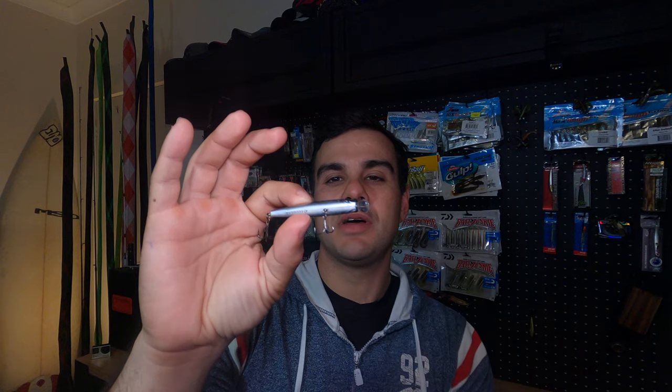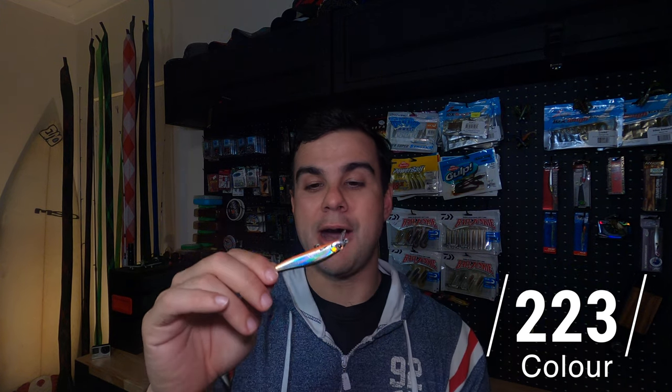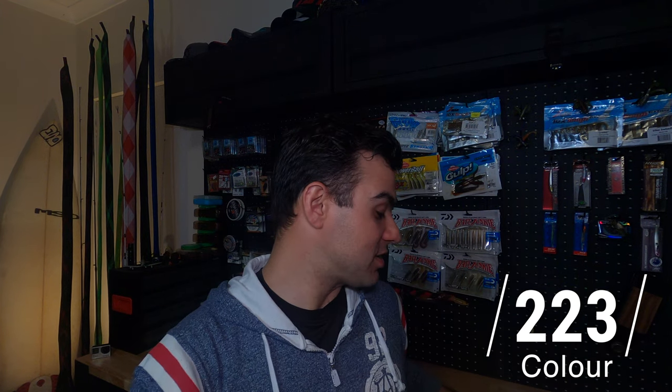The pack does have three minnows in it. We have the MW62F by Echo Gear in a bait fish profile - darker top, lighter bottom, and a transparent silvery purple see-through wide body. That one is floating, which is not too dissimilar to the Zip Baits Rig 70 SP - SP stands for suspending. You can see it's missing a rear treble at the moment, I broke it on the weekend and haven't replaced it yet. It's got some marks around it because it has been beaten up, but again bait fish profile, silver in nature with lots of flashiness as it goes through the water.